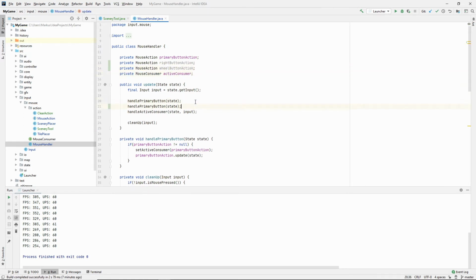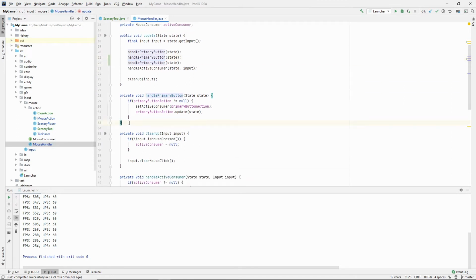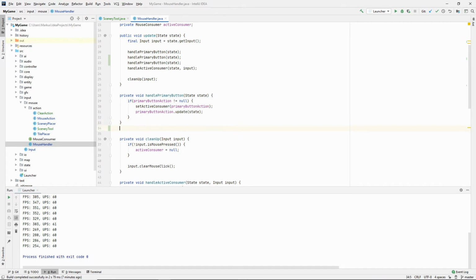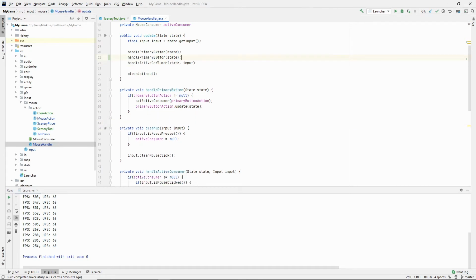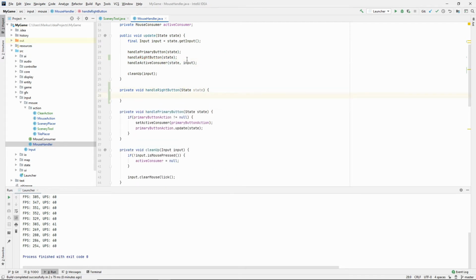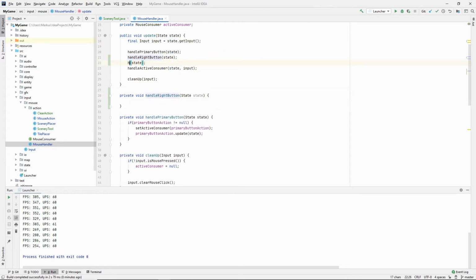So let's also make a handle button method for all of them. Actually, I'm just gonna do it like handle right button, and then create that method, and then handle wheel button.